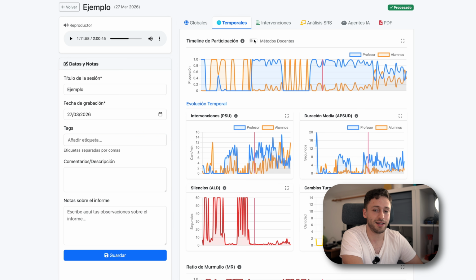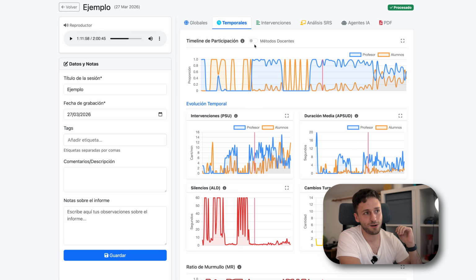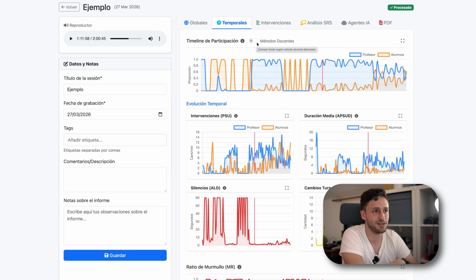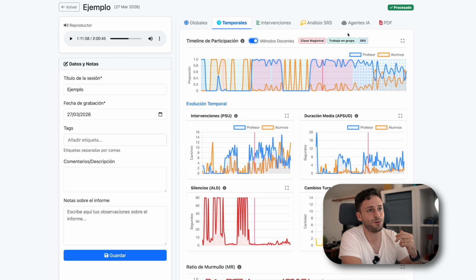But also we have the classifications of teaching methodologies. So there is a model that can differentiate which teaching methodology among 3 different methods is used at each moment. So turning it on, we can see that the first quarter of the class was group work. This is where students join in small groups and solve a problem in common, talking with each other. That's why the students were talking more in this part of the class.